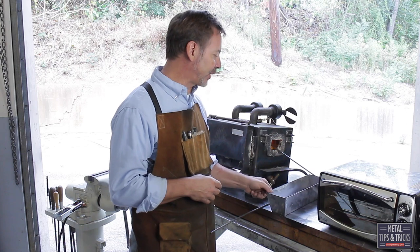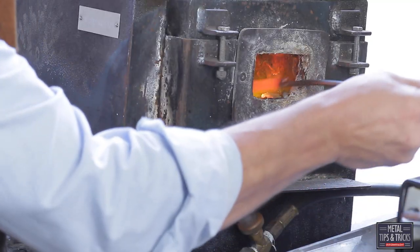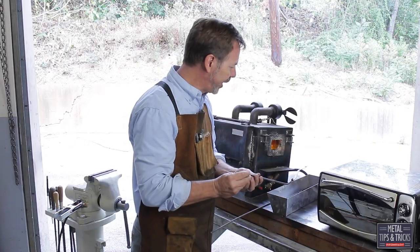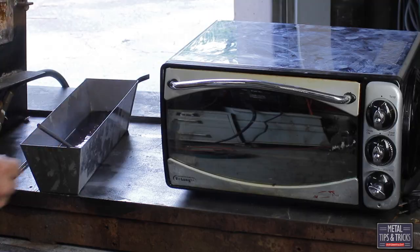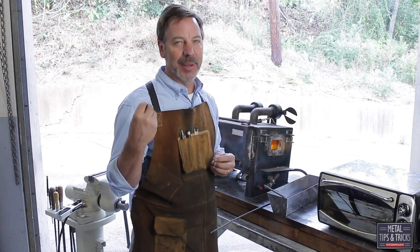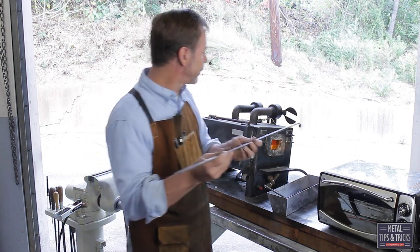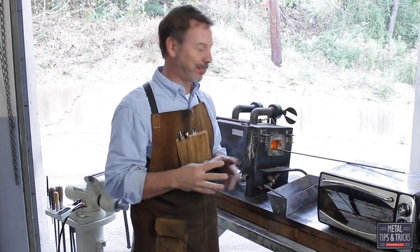The oil I'm using here is actually hydraulic fluid — no big deal. We're not being super technical on this one. We're going to let that be just almost translucent, let it cool just a little bit, then dunk it. Can't be any easier than that. Now if I was trying to be super critical, I would be very careful that the oil hasn't heated up too much on my second one, because of course that's going to change it. But we're not being that technical — we just need a nice spring steel setup.